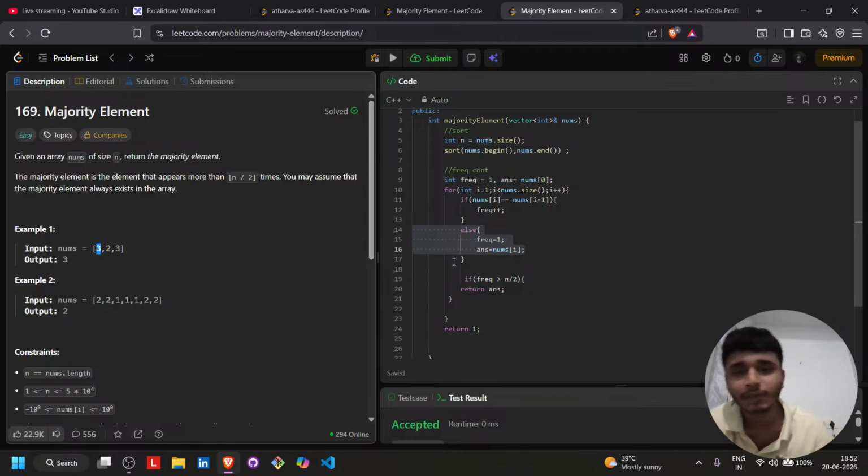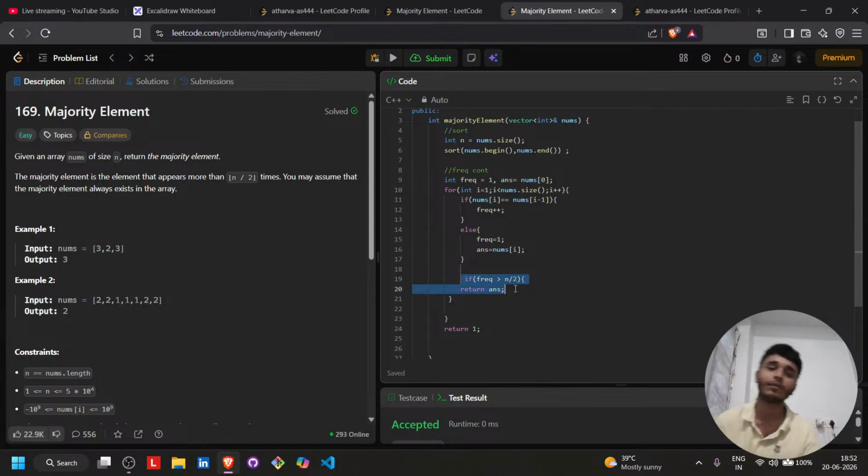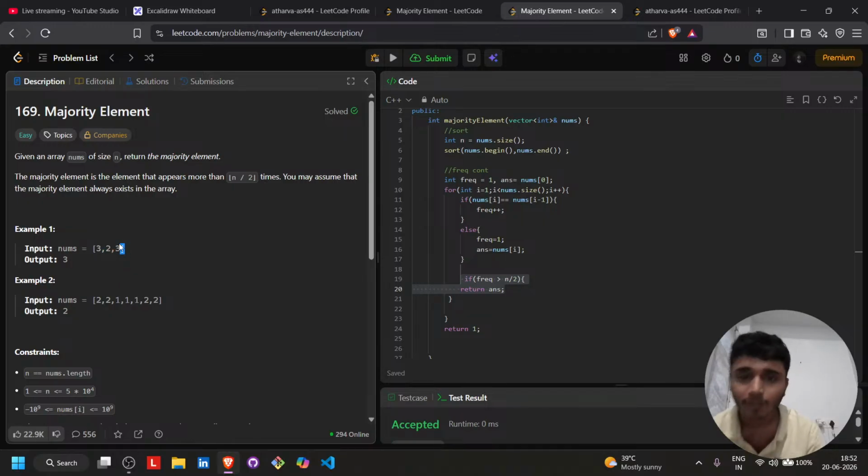After that, we will check if this is more than n by 2, but this will not be satisfied because the frequency is already 1. After that, we will again go on and check if 3 is equal to that. If it's not, then we will.